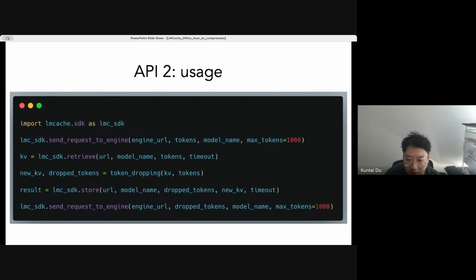But the cost is that the delay of one request, especially during decoding, might be longer. It's because you stop the request for a while just to perform the KV cache token dropping outside the cluster, outside the inference node, and that takes some time. So the time per output token, especially in the worst case, the P99 and the tail, will be worse.